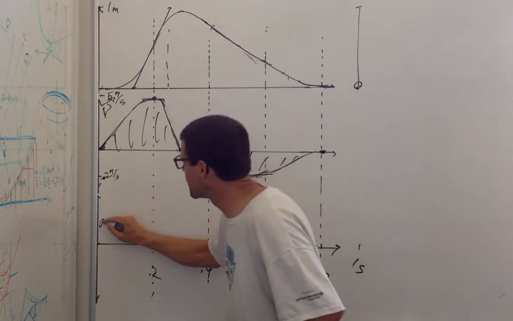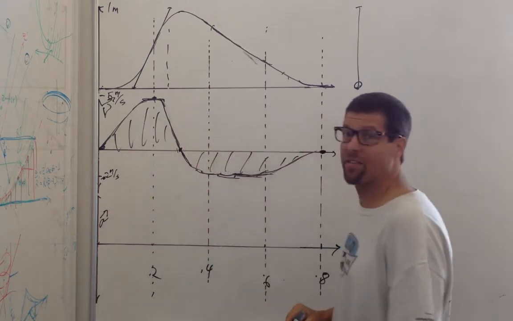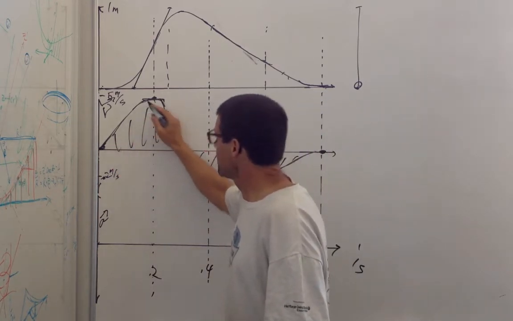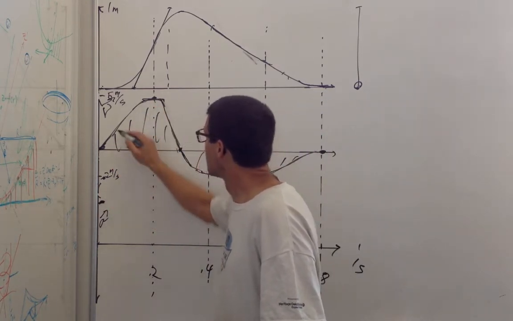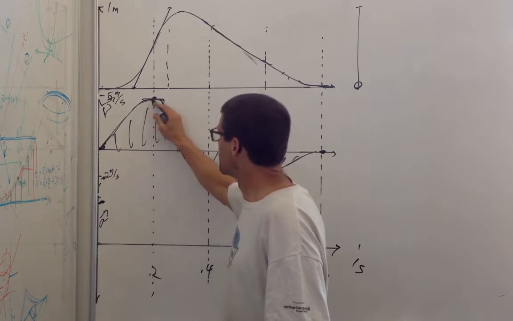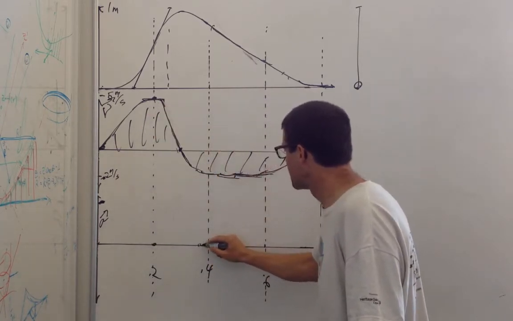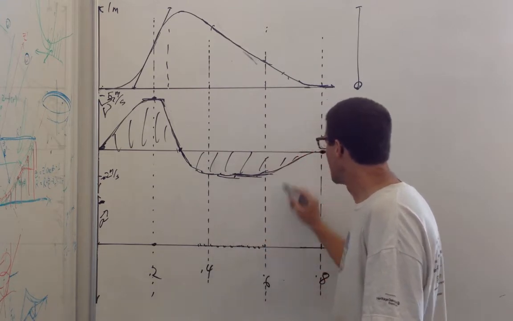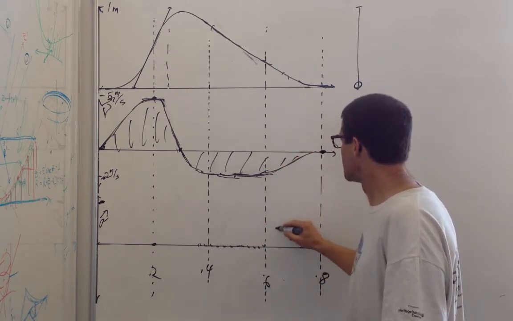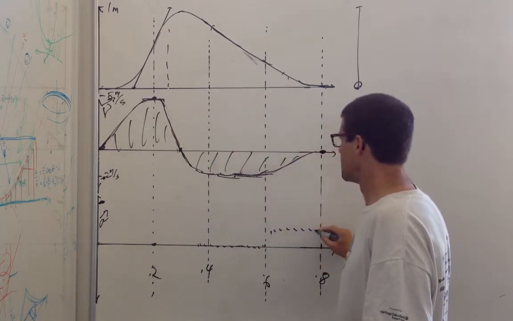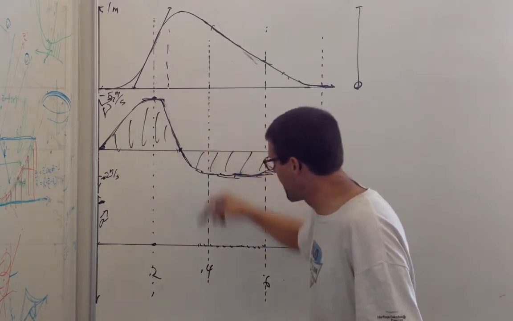Now how about the slope of the velocity? Because the acceleration is the slope of the velocity. And I can see it's positive here, pretty positive. Here it's 0, because it's flat. Here it's pretty flat. And here it's positive again. As positive as that? Maybe not. Okay? But here it's very, very negative.